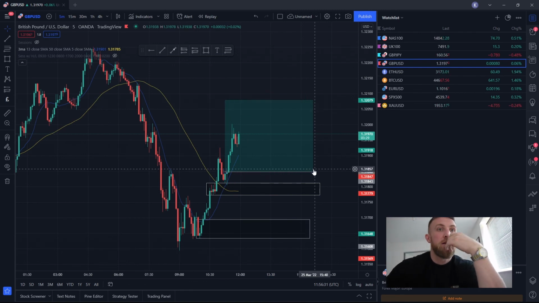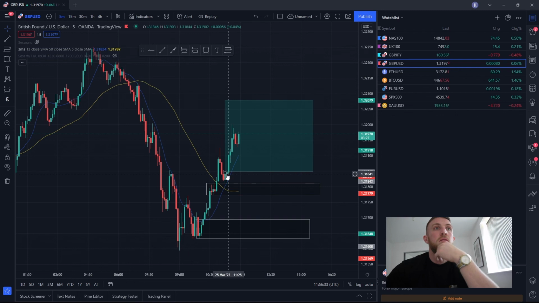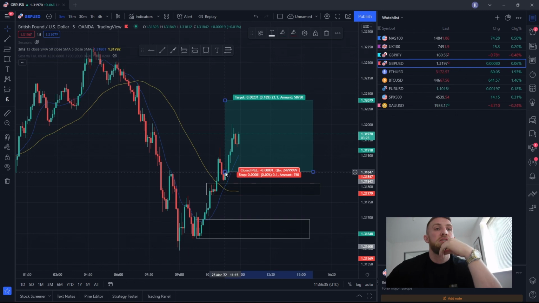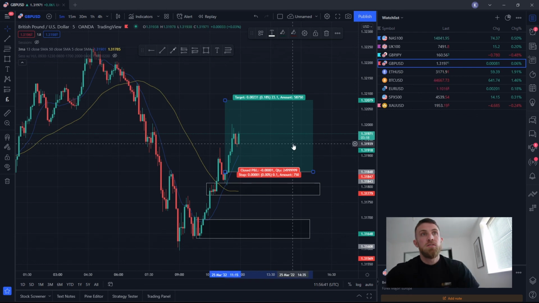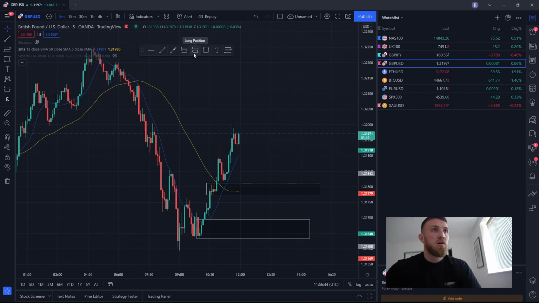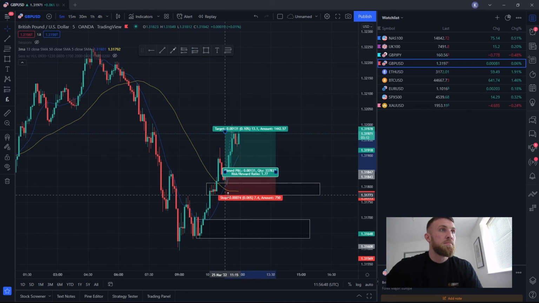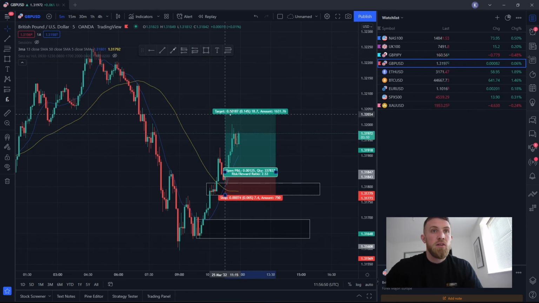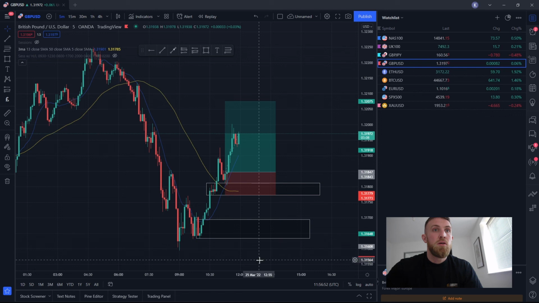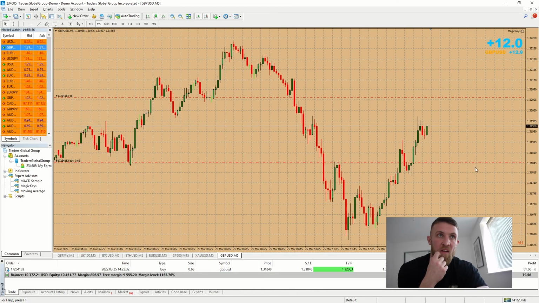I don't know what's going to happen at the end of this hour. Hopefully we get a nice thing, but I might just close this at the end of this hour candle, because as you can see, we're here. I don't want to hold this for too much longer, if I'm honest. Kind of want to go about my day. I've got a few bits to do. But yeah, if we get a nice strong candle, I'd be very grateful. But either way, we're going to take a profit here.